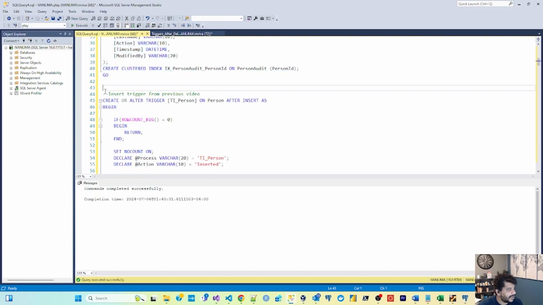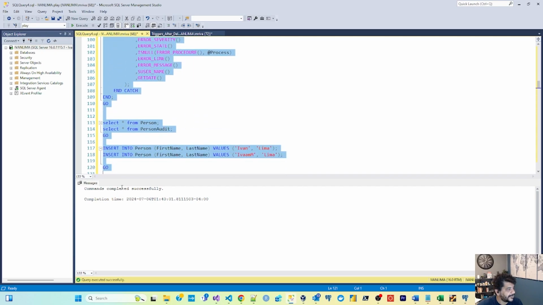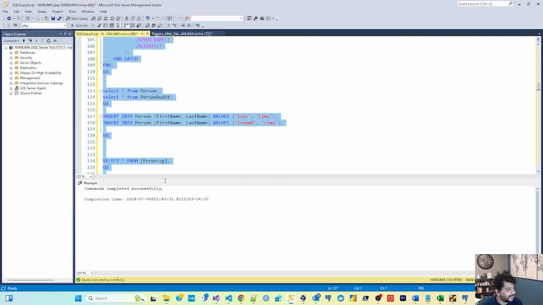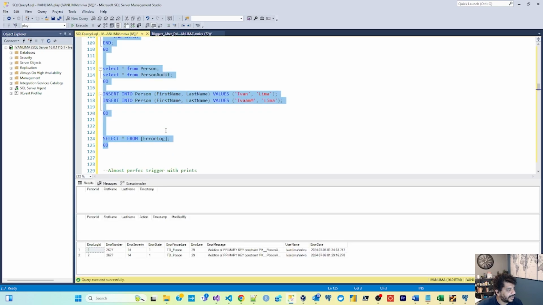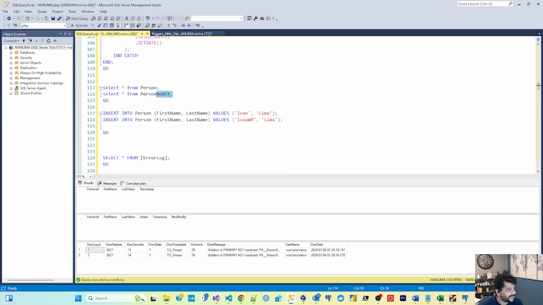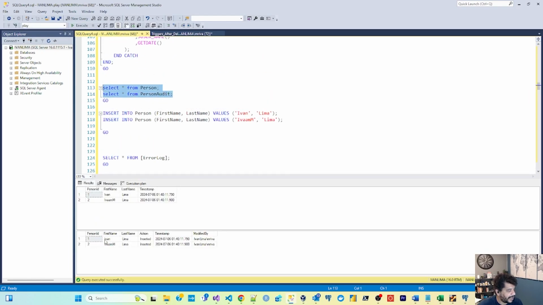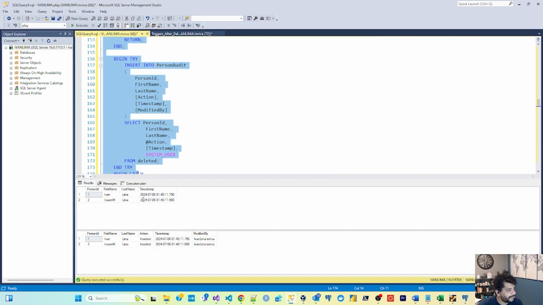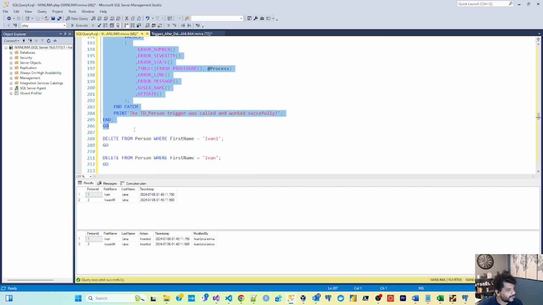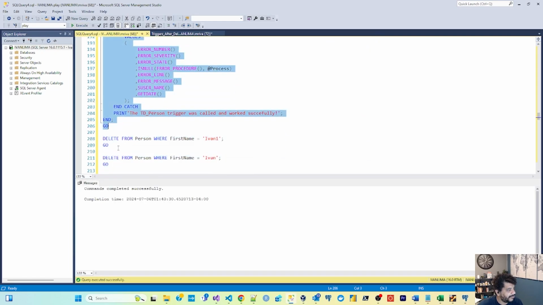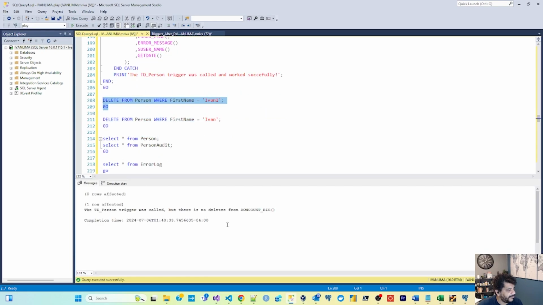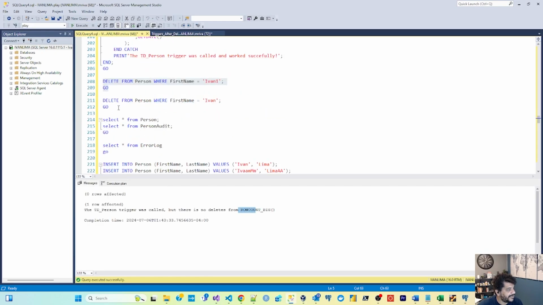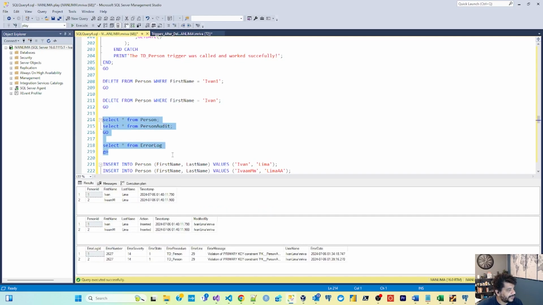Okay, so let me create this all again. I'm going to do the inserts as well. Let me check the error log. I'm going to go up here and run it again. Okay, so I still have those two there. I had nothing before. If I do the select here now, they're all showing there. Let me create this trigger again. All right. If I run this, nothing will happen. Row count big. If I run this other one, and let me check here again, I see that person is still there. The error logs are there.